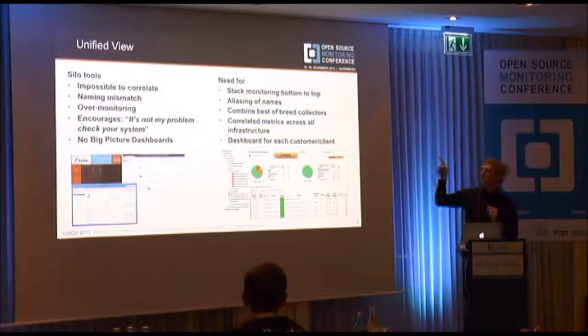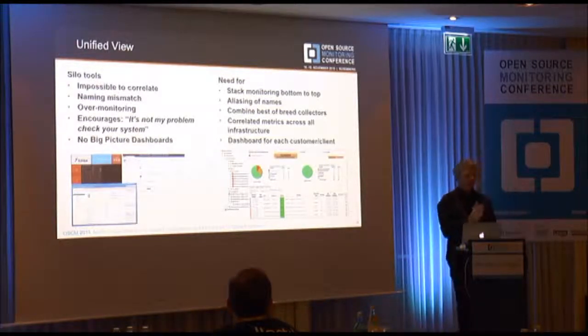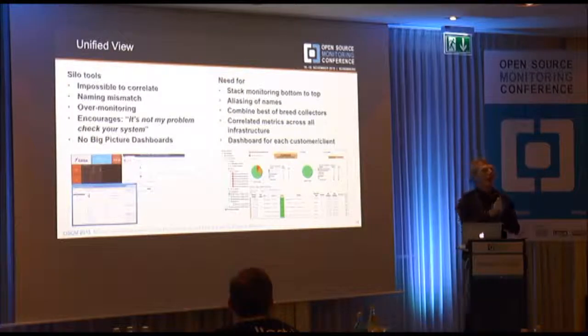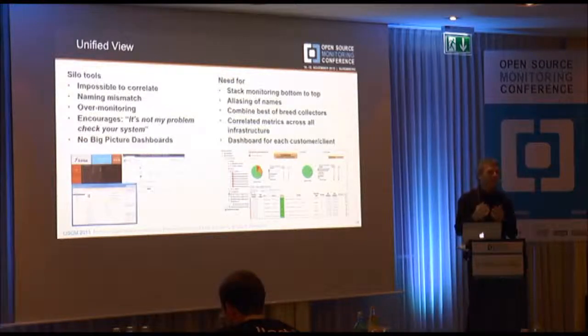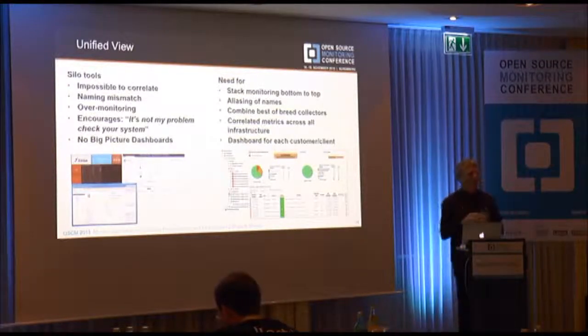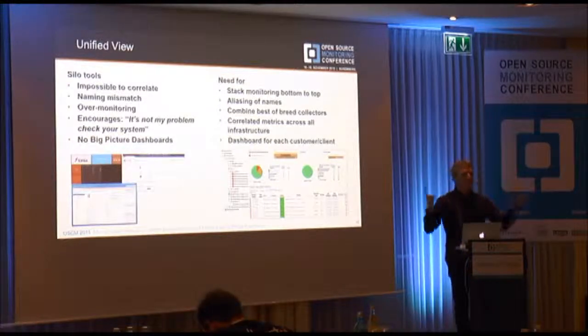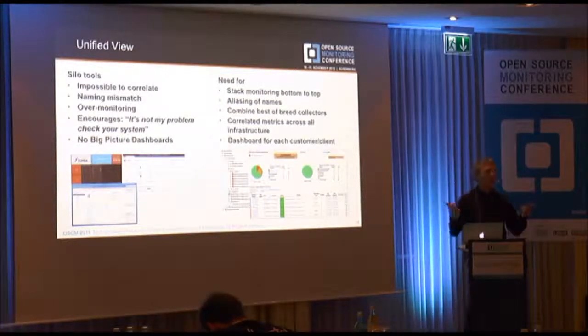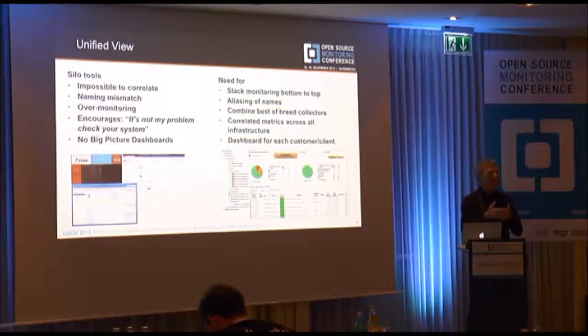And the second important thing is aliasing of names. As you can see, each tool has its own naming, and it's up to the tool how you name things. For the operating system, you have the DNS name, which is all lowercase and has no special characters. In a container, you have just a long hex number. So you have to alias them together and say this container and this VM are the same thing, because they're running together. That way the checks line up.